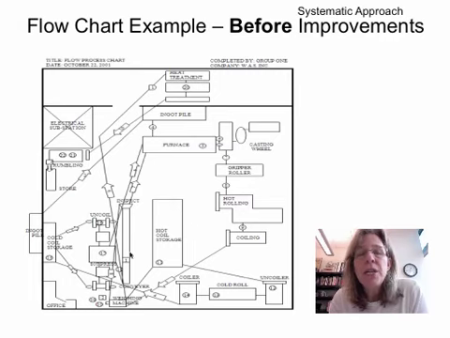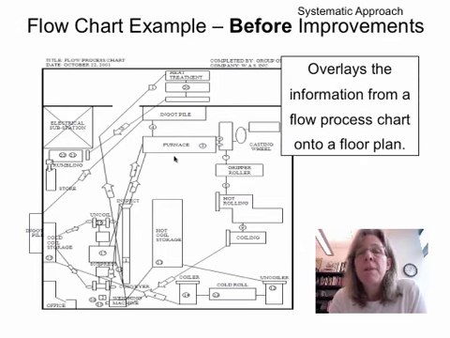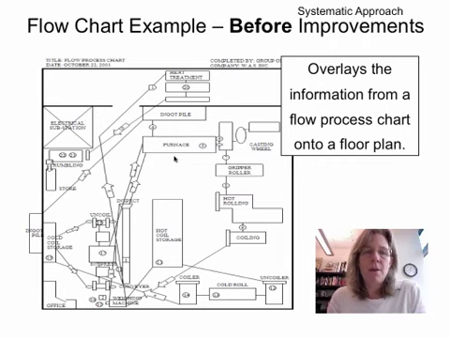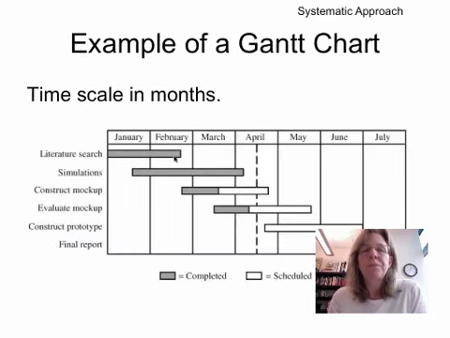So this has all the machines and it has the ways in which it was traveling before you made the improvements. And it overlays this information, the information from the flow process chart, onto the floor plan. And so you can get an idea of the actual distance traveled. And then what you do, you might actually create that for the revised chart.